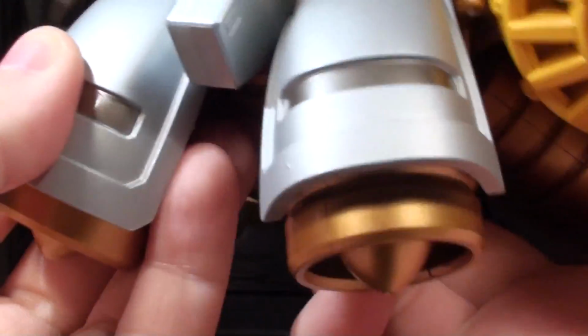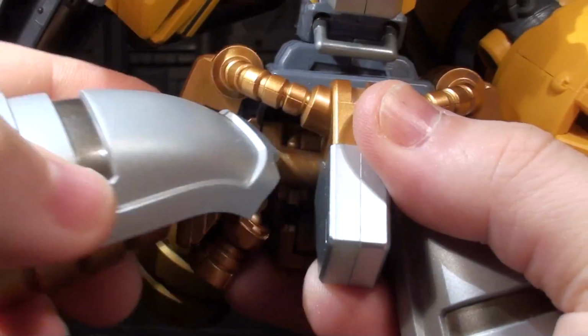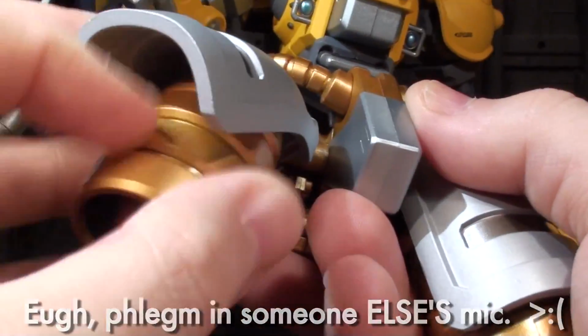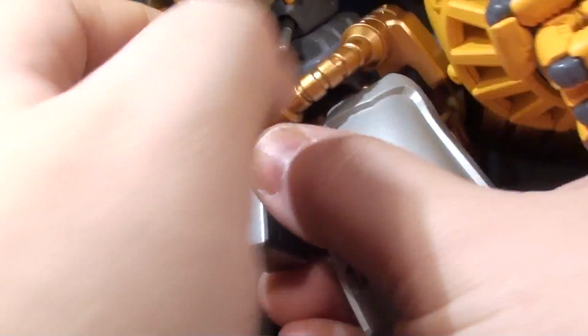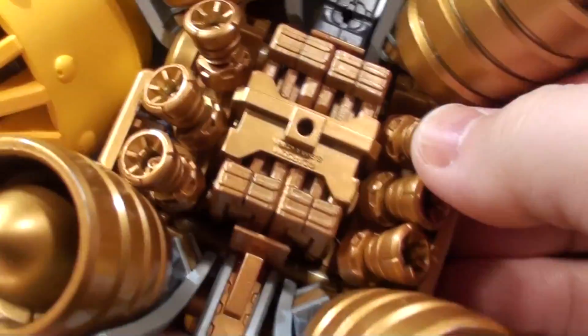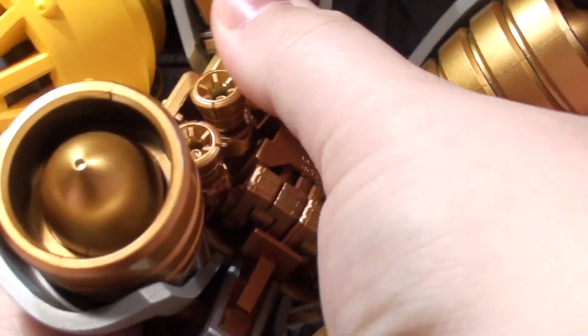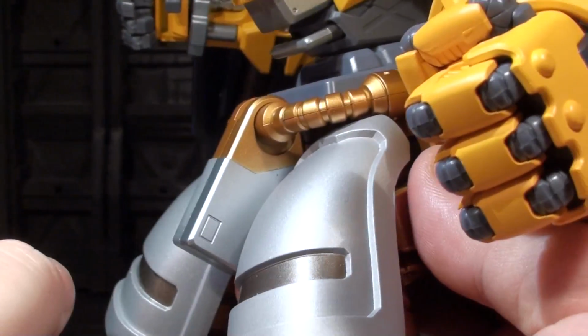And these 4 things all have the same posability. They can move forwards and backwards, they can swivel around side to side, then the big turbine thing underneath is on its own ball joint. And then these 6 little thruster thingies are all on individual ball joints. So there's a lot of articulation in this guy, considering how he has no legs.